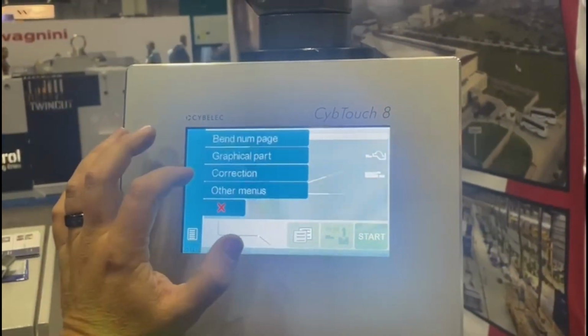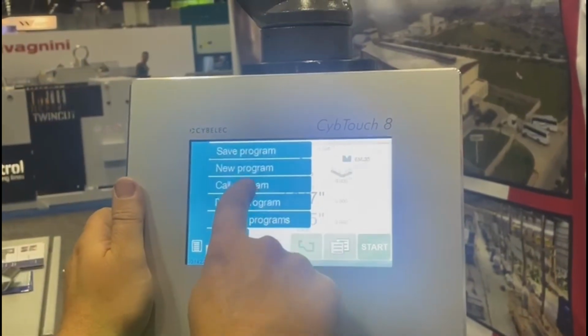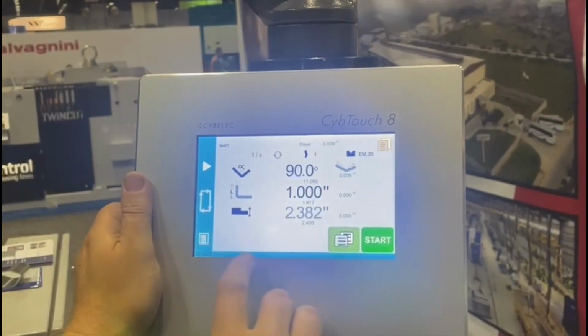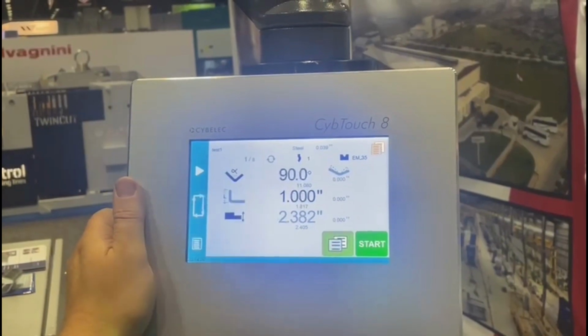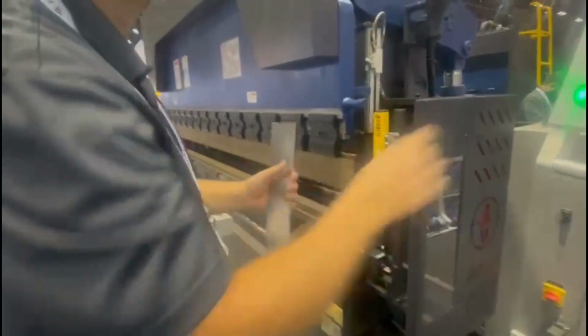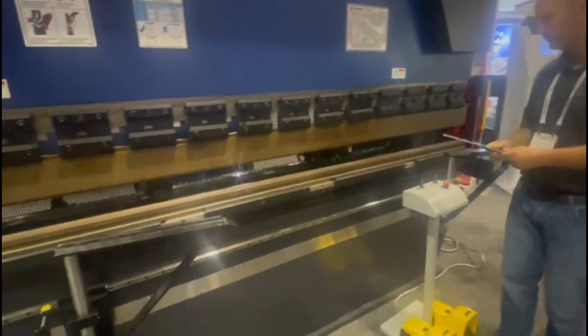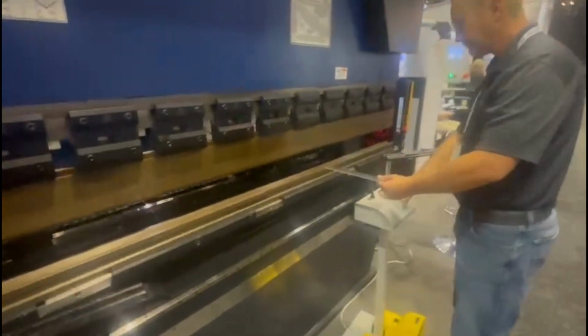I'm going to call up the program now, a test one I made. It's 1 of 8. I'm going to hit start. Change my thickness real quick. And this right here, to show you real quick.